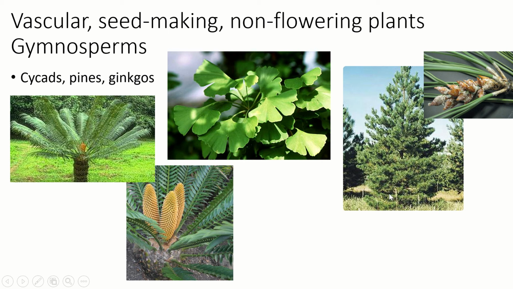The one thing they all have in common is that they make seeds, and those seeds are not inside a fleshy fruit. And that's actually what gymnosperm means. Sperm means seed, and gymno means naked, which yes means that a gymnasium is in fact a place for naked people, because the Greeks who named the gymnasium used to exercise in the nude.